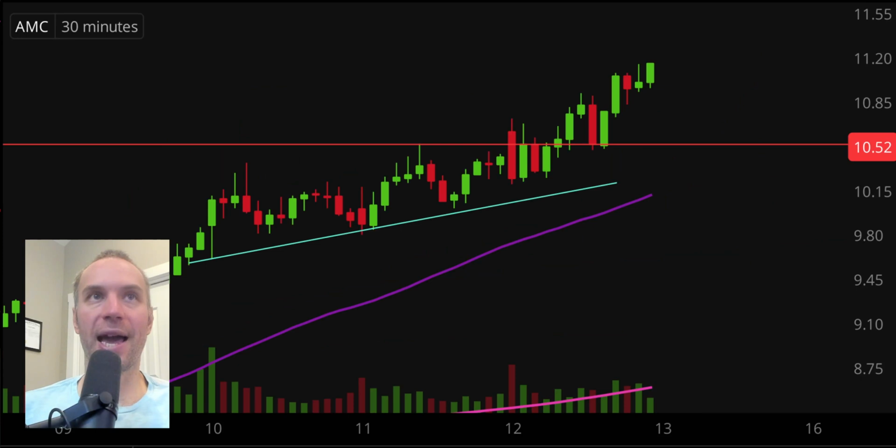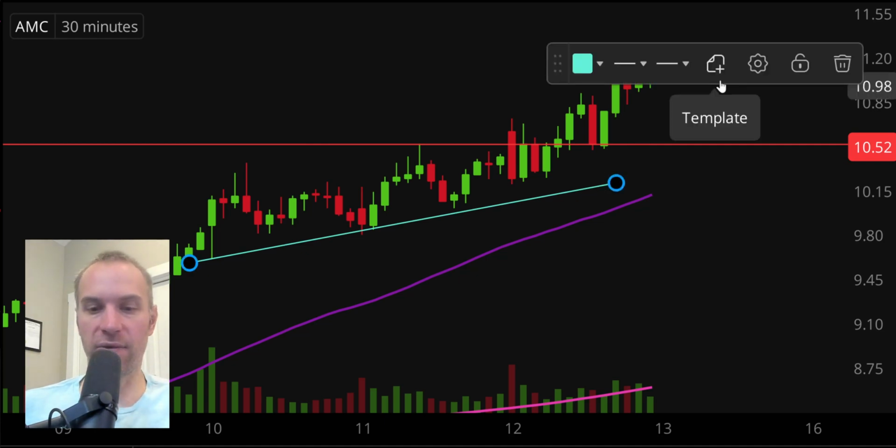Next one here, AMC, and very, very impressive move today, especially all things considered, specifically how bad it was for the overall markets. I mean, the overall markets went through that period this afternoon where they just went down and down and down, and this thing overall has continued to trend higher, and as I speak, it's pushing up there towards those highs. So overall, very nice day here for AMC. I'm going to go ahead and get rid of that level as it served its purpose for now.